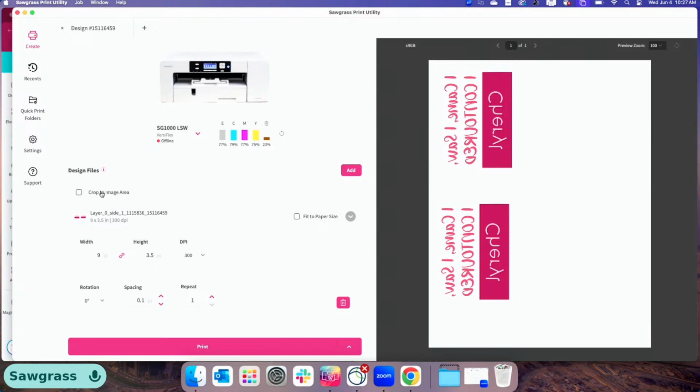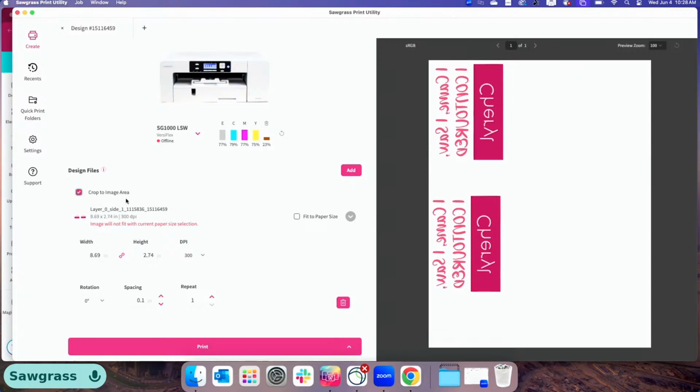The one that's probably the biggest is an 8.5 by 11 or an A4 for my European friends. You have it set with margins, so it's probably a few millimeters in. It's probably a quarter inch to a half inch in here in the US. And so when it comes in, it's saying it's 8.5 by 11 when it's actually smaller. So it's saying an 8.5 by 11 won't fit on an 8.5 by 11. There's no area around the edge. So that crop to image area button is a very important one. And that's why I always start with that.